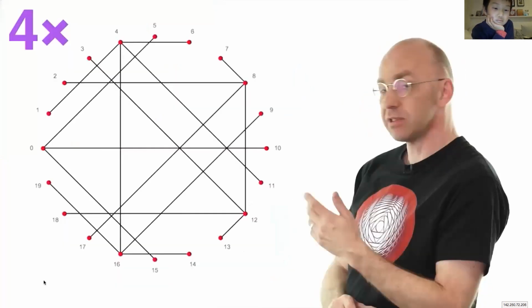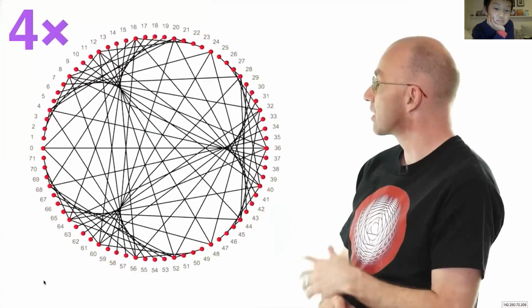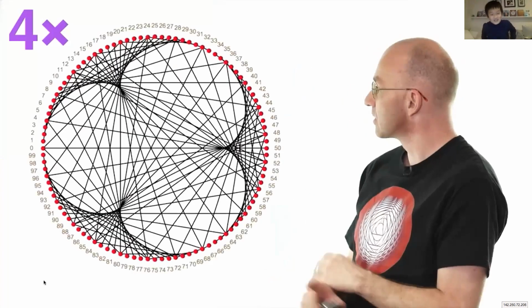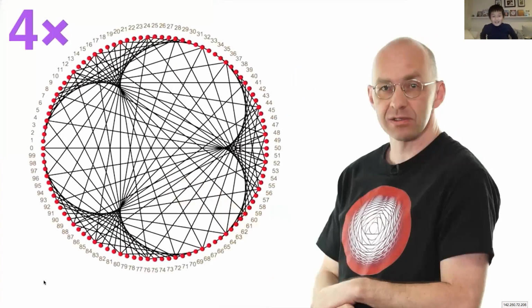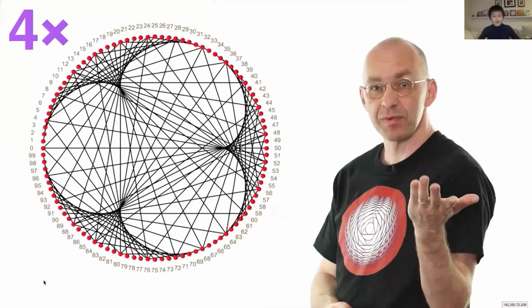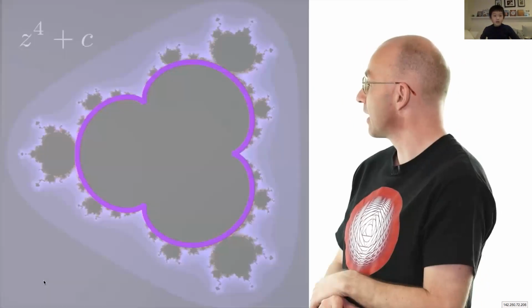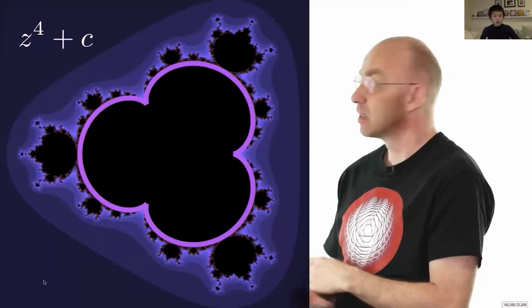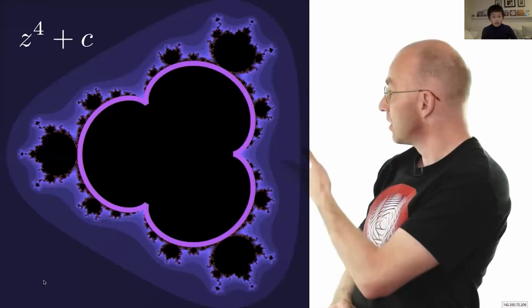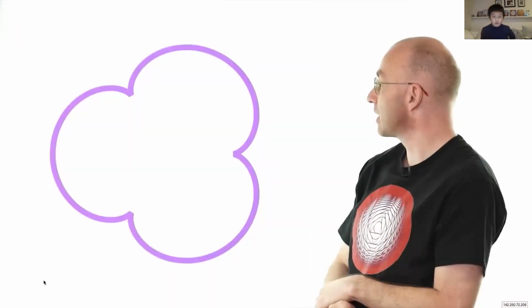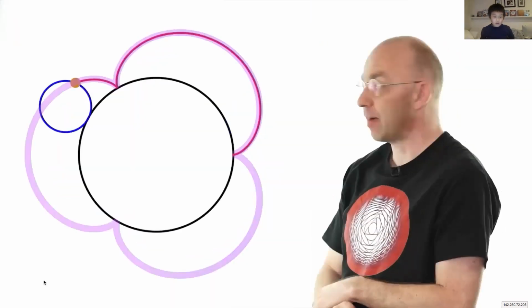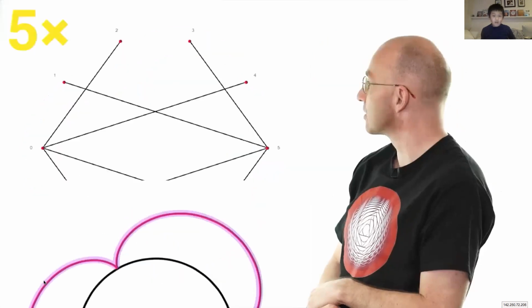4 times. You can kind of see a pattern now. We get 3 petals. Before we had 2 petals. And then all these other things that we've been highlighting here. The exponent has gone up to 4. There's the generalized Mandelbrot set here. Now we've got the rolling curve happening again. And then just for good measure, there's one more here.